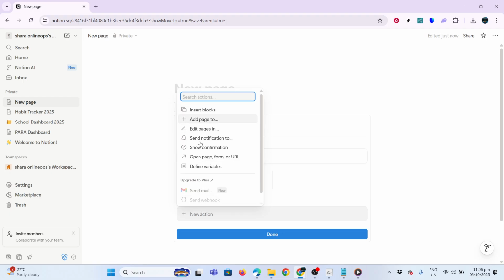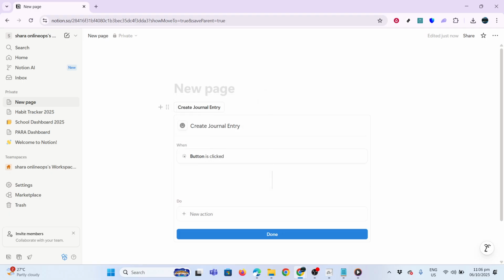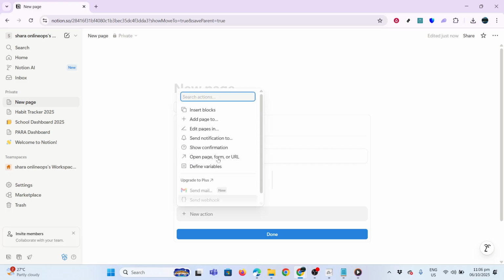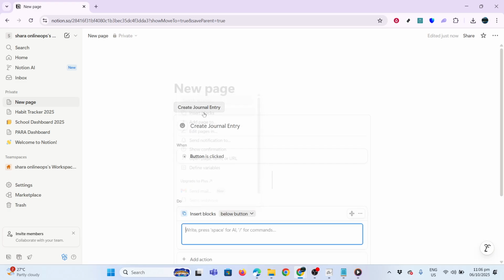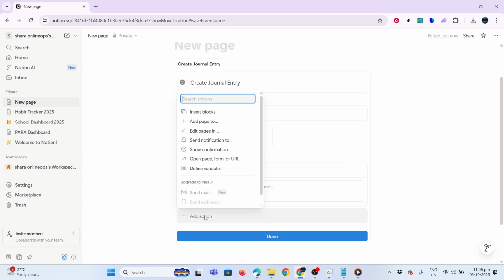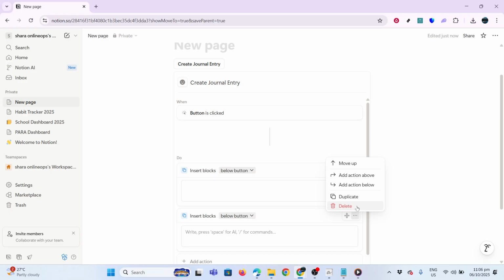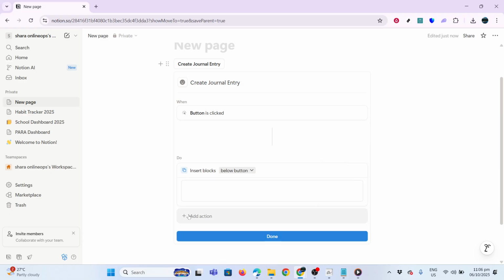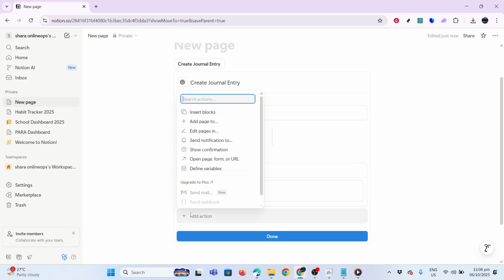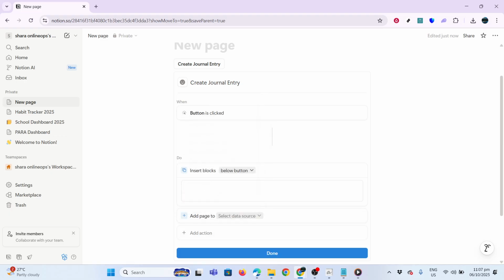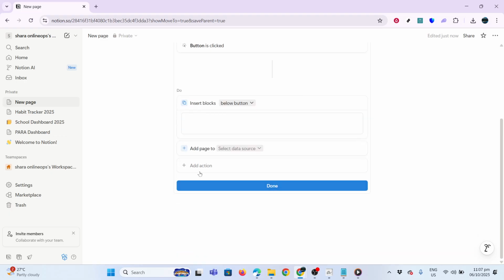Once you have a snazzy new name for your button, it's crucial to specify what you want it to do. Under the Choose Actions section, click on Add Action. Your button can execute various valuable functions. Perhaps you want it to insert a block like adding text, a heading, or even a checklist. If you are managing projects or a content calendar, the button can edit properties such as the status or due date of a database item. Alternatively, you might want the button to open a specific page, or even duplicate a page, allowing you to copy templates with ease.